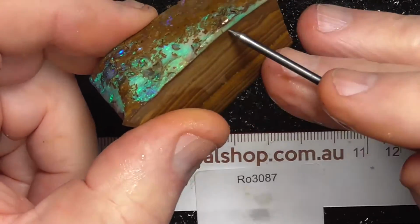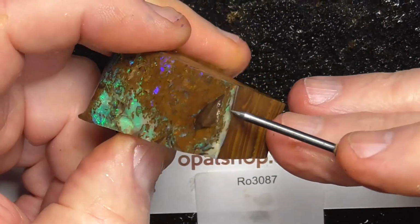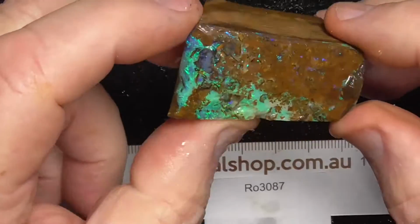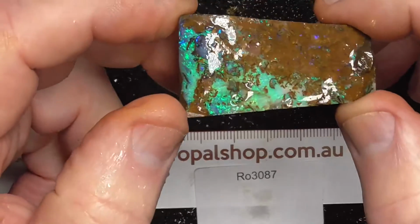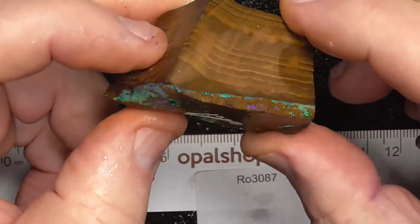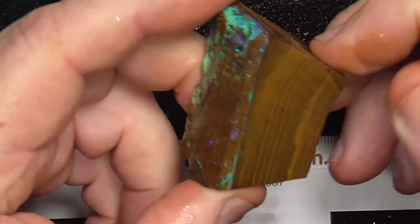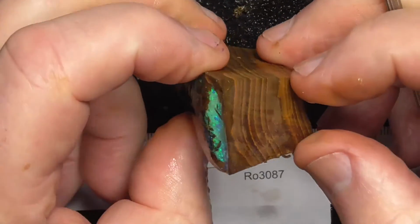See that it's solid opal up at this end, disappears under there, goes around here. So there's a good chance that this type of material here will end up larger in the area. So anyway, and it's nice hard material, so it'll polish up well.